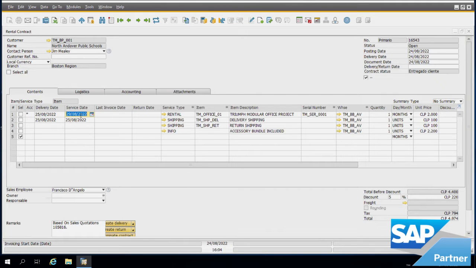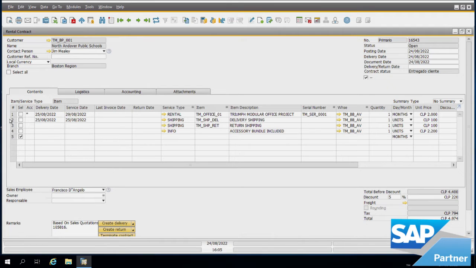Well, unless you have a contract in which you need to start your service date the same day it was delivered. So it's part of the legal agreement. In this case, I will add 4 days. So I have this new contract for this item that was already delivered, and this service here that is ready to be billed.